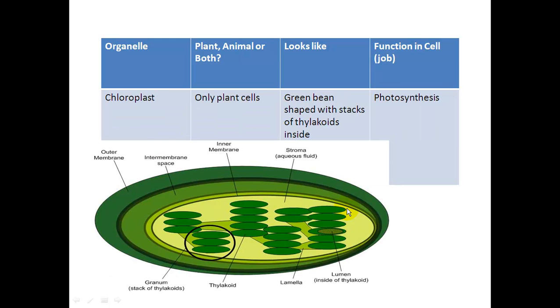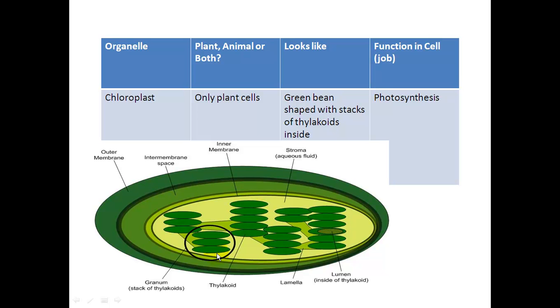Next organelle is the chloroplast. This chloroplast is really big here, but it's showing you all the details inside. They do have an outer membrane right here in the dark green, and then they have an inner membrane here in the neon green. There is a space between those two membranes called the intermembrane space, and then you have different parts here as well. You have these green things inside that contain the chlorophyll. That's what makes a chloroplast green, and each one of those is called a thylakoid. Okay, so this is a thylakoid, thylakoid, thylakoid, thylakoid.